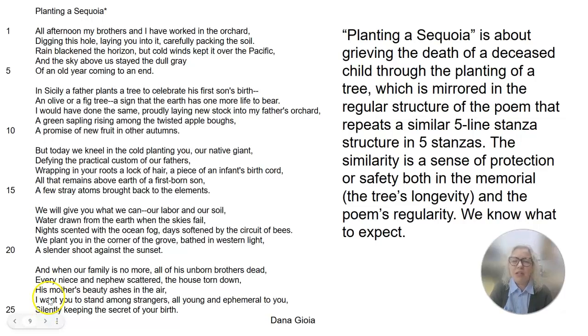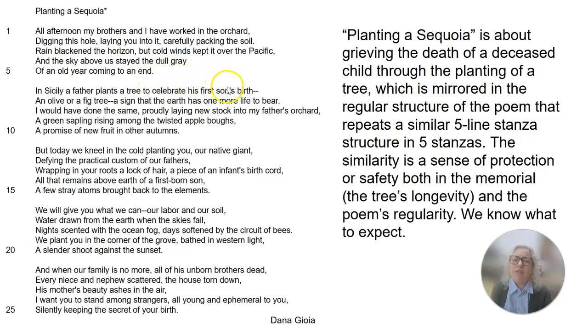And this is mirrored through the regular structure of the poem. And what I mean by regular structure is the repeated structure. It's not unusual. It repeats, and there aren't a lot of strange, irregular line breaks and things that jump out at us as being strange for how it is structured. In terms of line lengths and where the punctuation is, we have the first 3 lines end stopped, and then we have one sentence broken in half with the enjambment just in line 4, and then the stanza end stopped.